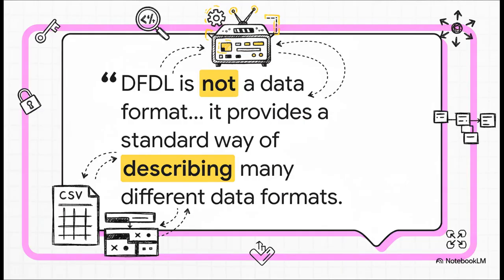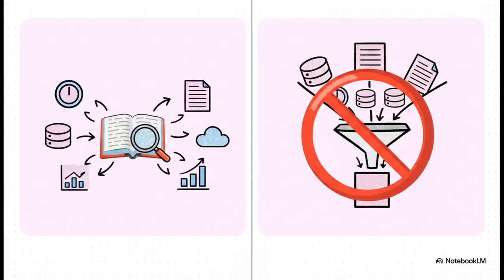This quote really just says it all. If you only remember one thing from this whole explainer, let it be this: DFDL is not another data format trying to replace all the others. Nope, it's the universal rulebook for explaining them. This brings us to a really crucial distinction. DFDL is descriptive, not prescriptive. Think of it like a linguist who can write down the grammar rules for any language on Earth without trying to change how people actually speak it. It's a universal translator, not a new global language.